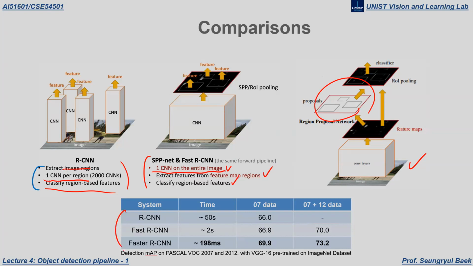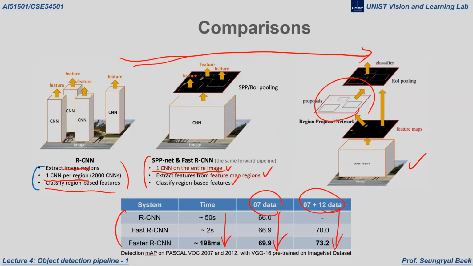So this is the comparison between these three algorithms, R-CNN, Fast R-CNN, and Faster R-CNN. The time becomes shorter, so it takes less time for one inference. And these two numbers indicate the accuracy on this data set, so you can see the accuracy becomes better and better. Through these schemes, R-CNN, Fast R-CNN, and Faster R-CNN are becoming better in performance and also faster. So this is the CNN-based object detection pipeline. Fast R-CNN is quite popular even these days.